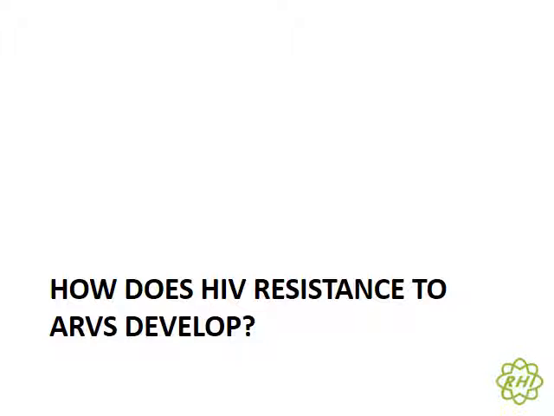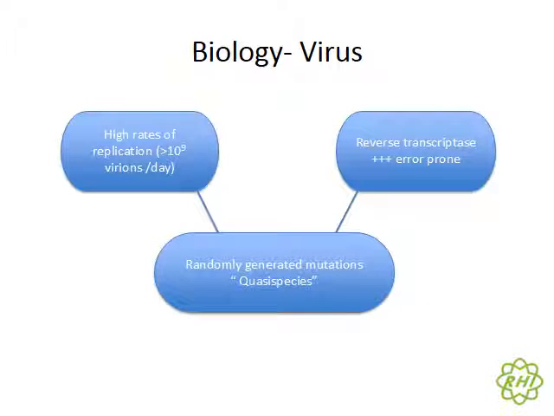So let's first start and just recap on how HIV resistance to ARVs develops. It has to do with this interesting biology of the virus that we covered during the virology session. So remember, our viruses are replicating at extremely high rates every single day. And because it's going from RNA to DNA through reverse transcriptase, remember we're going from the 3D printer back to the actual pattern, it can make lots and lots of mistakes, and each one of these mistakes creates a mutation. And in the vast amounts of millions of mutations that get formed every day, some of those mutations have the potential to be resistant to specific ARV drugs.